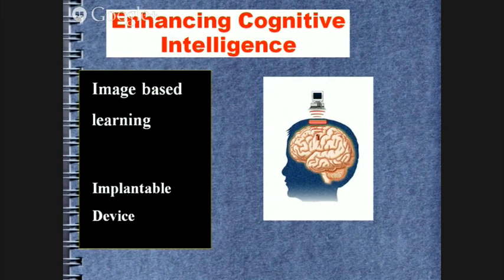Therefore this image based learning, implantable device learning, these are the forthcoming education environment which we will be encountering, because technology is really helping us to empower those people also, those who are dull in nature, dull in understanding, to come up to a level and understand the activities in the class.